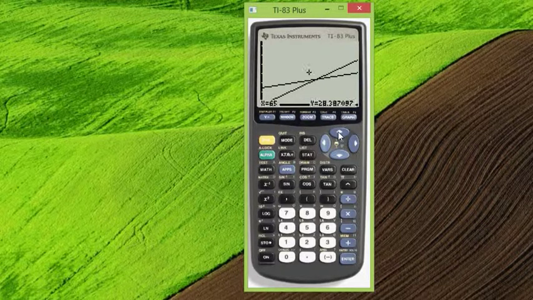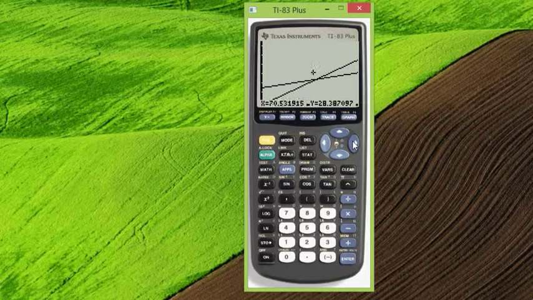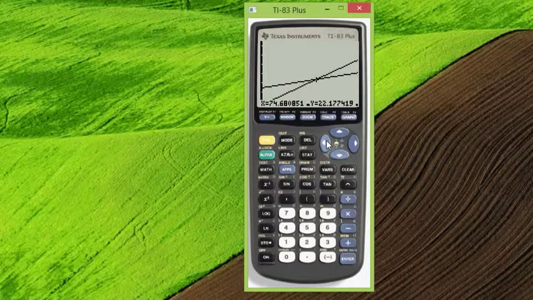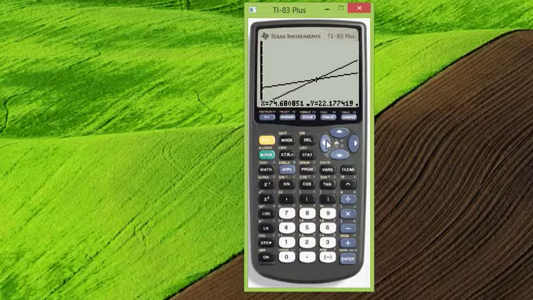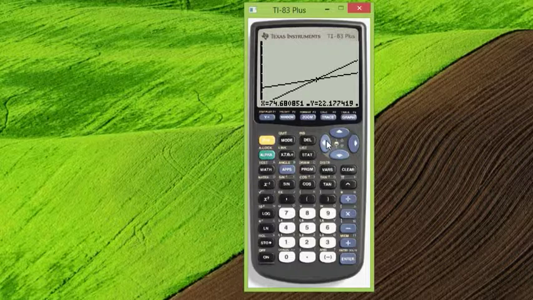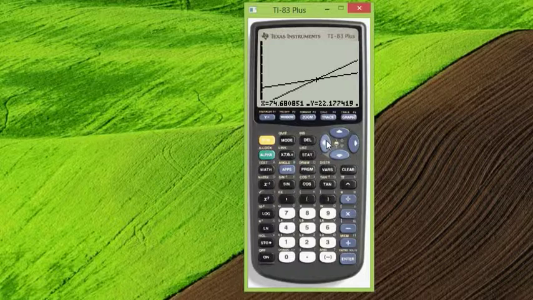We can take our cursor here, and see the little cross hairs, and use your arrow keys to kind of get close-ish. But because of the resolution errors, we don't know if we're exactly on that point, right? So here's how you find that point exactly, or with a high degree of exactness, because sometimes it's not perfect because of the algorithm your calculator uses.